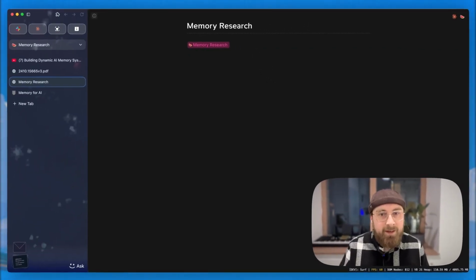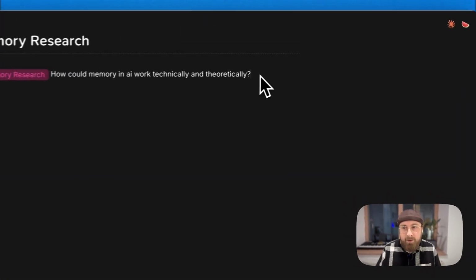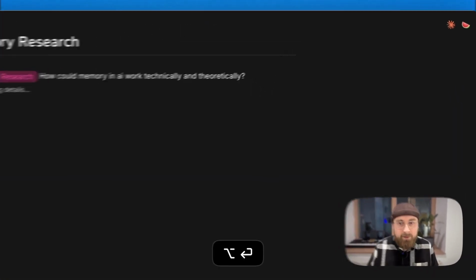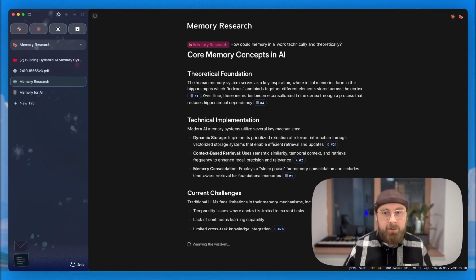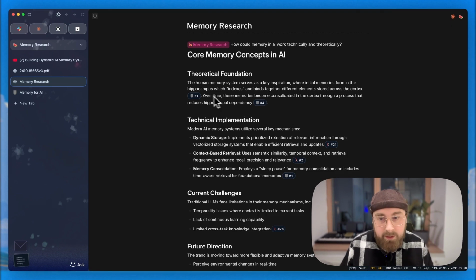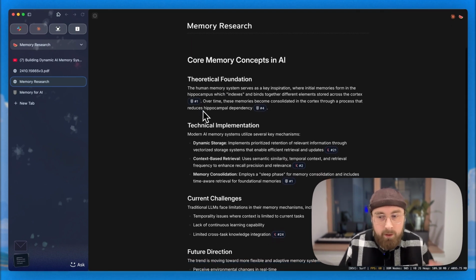Let's take the memory research context that I have in here and ask it how could memory and AI work technically and theoretically. This answer is much more geared towards the context that I pulled in. As you can see, I have a bunch of citations in here, so I can always jump back and see where the LLM pulled the information from.